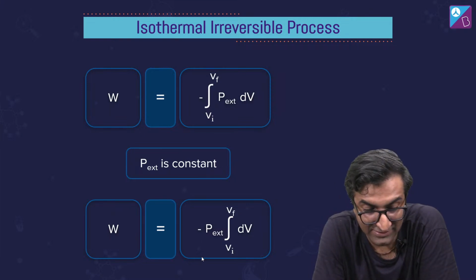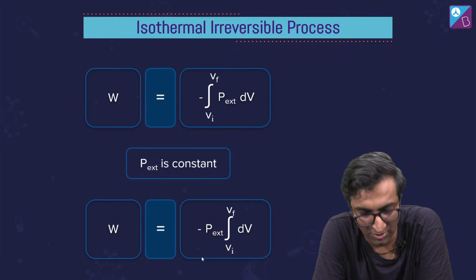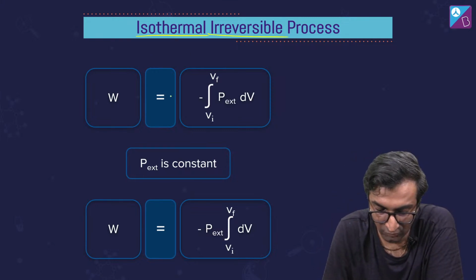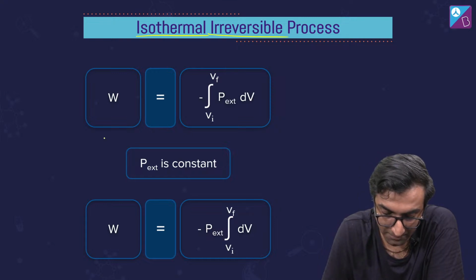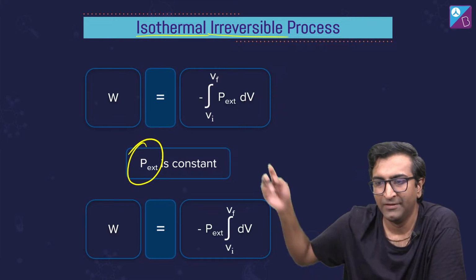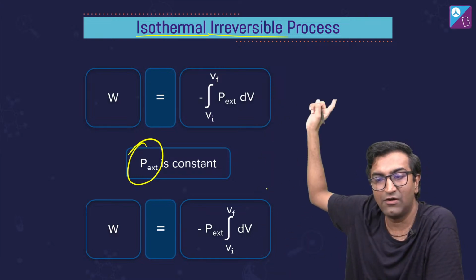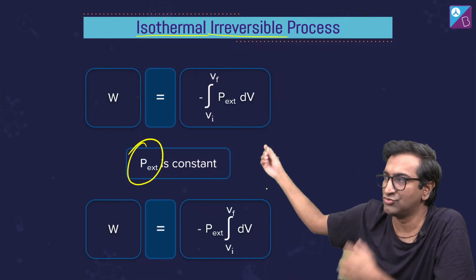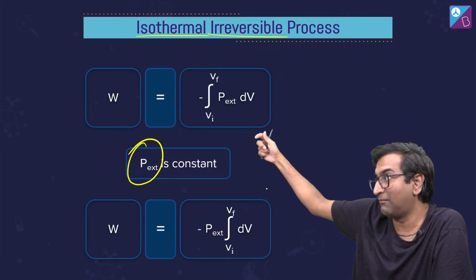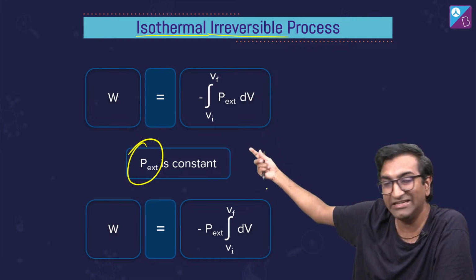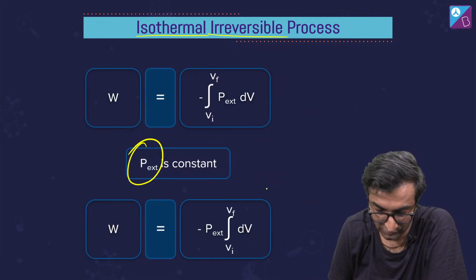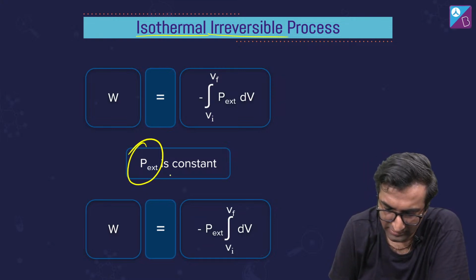Abhinandan, that is not for irreversible. That is for reversible, जो आप बोल रहे हो. We'll get to that. Irreversible process में, isothermal में, हम लोग बोल सकते हैं कि देखो, P external is constant. Irreversible का मतलब क्या होता है? मैंने बताया ना, weight रख दी, सीधे नीचे आ गया, तो it's a one step process. Compression या expansion जो भी निकाल दी. P external is what? It's either the atmospheric pressure plus the mass of that brick, or if you remove it, then it is just the atmospheric pressure, right? So it is constant. So हम लोग integral sign से बाहर निकाल देते हैं. And then we integrate this.